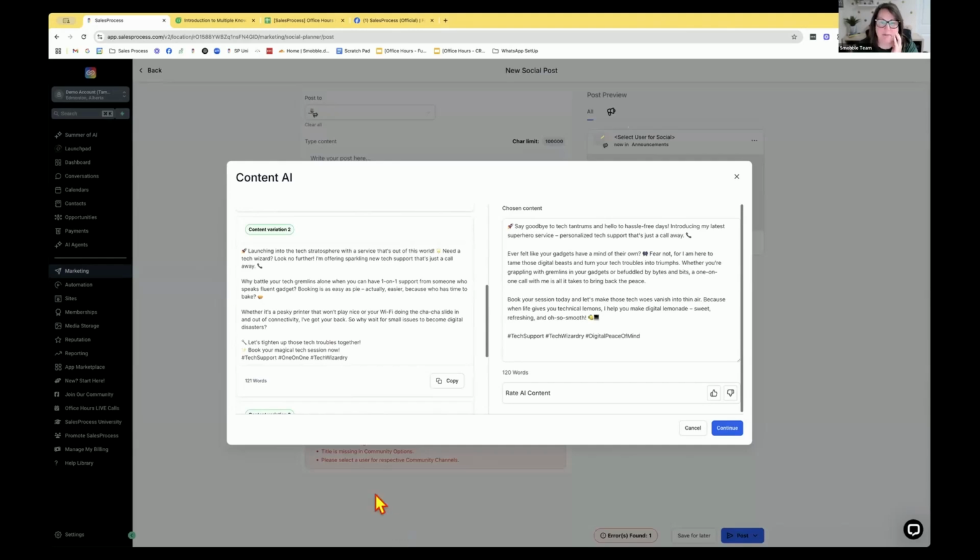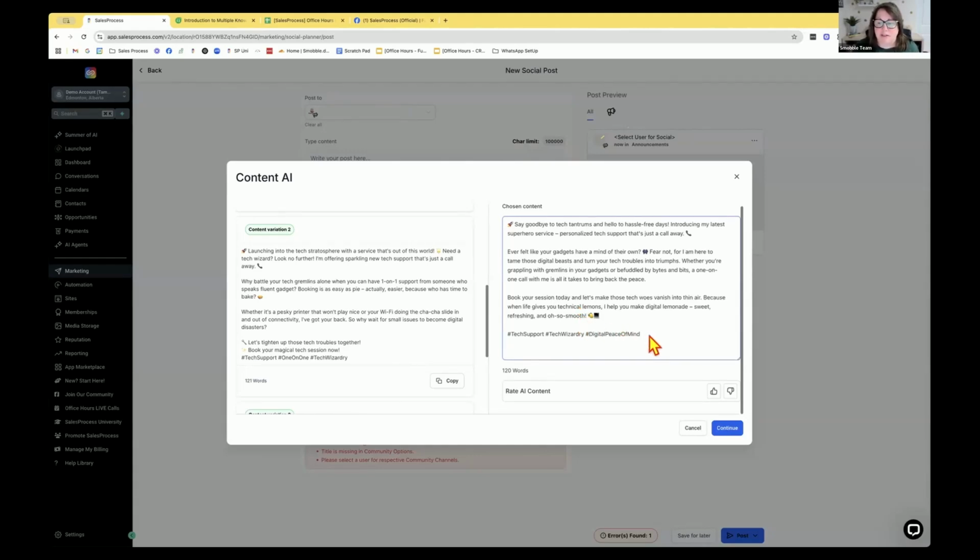Let me double check questions. Ming is asking, can I assign one AI to each website, or is it one AI for all websites? You can create an agent for each website that you have, Ming. Yeah, you can create as many agents as you want. And based on the knowledge base that you build for that agent, that's going to become their expertise, right? So if you train them on one website, you can train another agent on another website. So the possibilities as we talk through this just become more and more limitless, right? There's so many things that we can do.